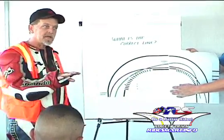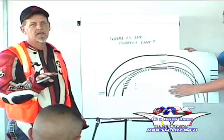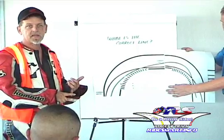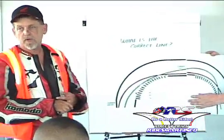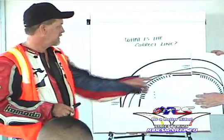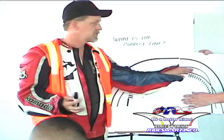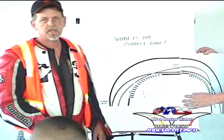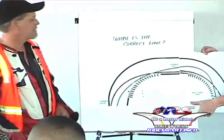Right. On the track, if you don't know what the track does, and I mean exactly what the track does, you're going to be in the same position. That's how you run off the track. That's how you put yourself in a bad situation with other riders. And you certainly, this line right here, you'd have to slow way down. Even if you salvage this and didn't run off the track, your exit speed right here would just be murder. Okay? Let's look at the left-hand turn.